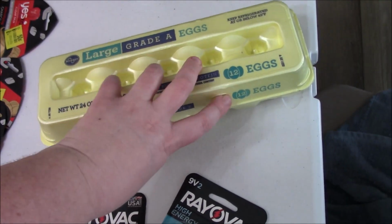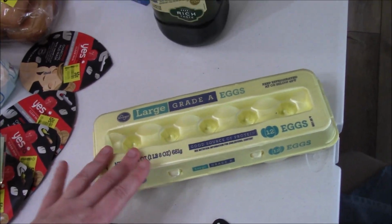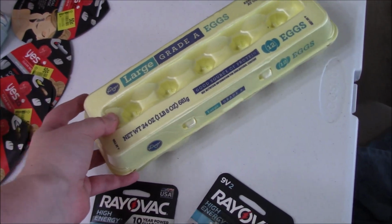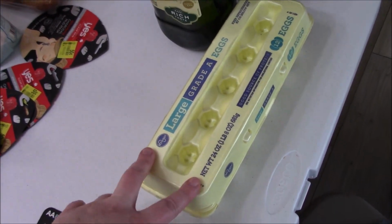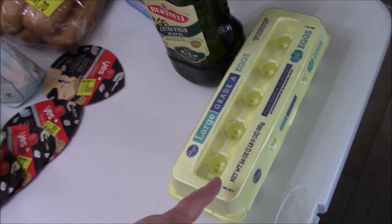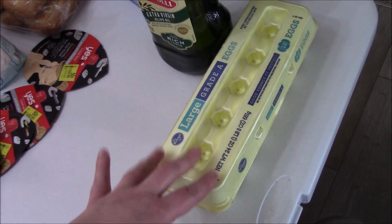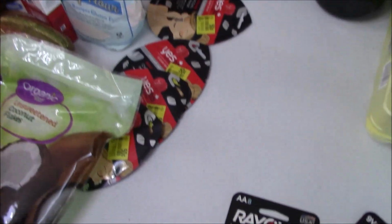I have a local Amish family that I always buy eggs from, and if you can see, I really didn't need eggs this week, but I always just try to keep that communication open between me and the Amish family, because I know that they really need the money, and I could do $2 this week, and we're just going to have some scrambled eggs, and it helps them. They have so much right now that they're trying to sell, and so for $2 a dozen for homegrown eggs, it's phenomenal. So no, we didn't need it, but it's my gesture to let them know that I'm thinking about them, and I'm trying to support them in whatever way I can, especially since we've missed a couple of weeks here.